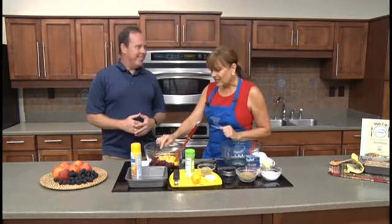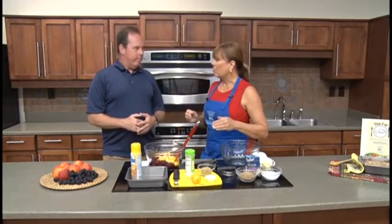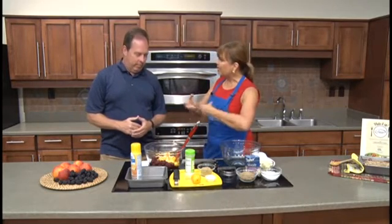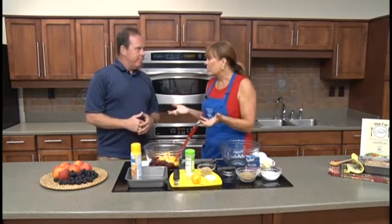Sure, definitely. But what you need to do with any frozen fruit is let it thaw. That is a secret in using frozen fruit. Let it thaw, pat that fruit dry, and you may even want to rinse it some, but make sure it's as dry as you can get it. Otherwise, you have too much juice. Now, that's not a bad thing. It just might bubble over in your oven. But try to pat it dry so that you get it back to its state as fresh as possible.